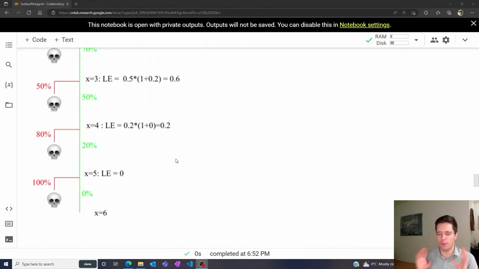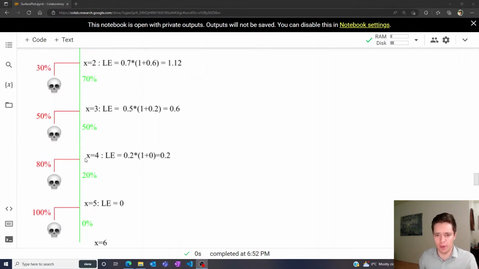So let's suppose we're at year number 5 here and we have a life expectancy of 0. Well, that means we have a 0% chance of surviving to the next year. But then for year number 4, let's suppose there's a 20% chance of surviving until year number 5. Well, in that case, our life expectancy must be 0.2 multiplied by 1 year, so 0.2 years. For the year before that, year number 3, if there's a 50% chance of surviving until year number 4, then our life expectancy must be at least 0.5 years.